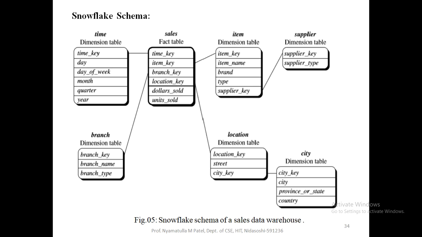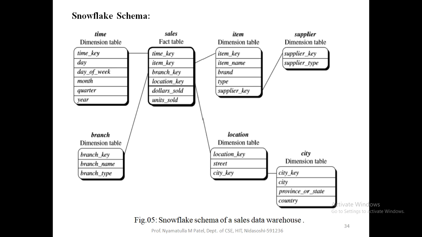However, this space saving is negligible in comparison to the typical magnitude of the fact table. Furthermore, the snowflake structure can reduce the effectiveness of browsing. So what is the limitation of the snowflake structure? It can reduce the effectiveness of browsing, since more joins will be needed to execute a query. You can see that more connections are present between the dimension tables and the fact table, so the amount of time and the joins will be more.